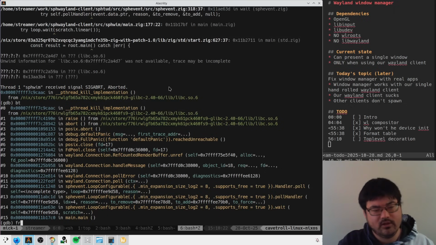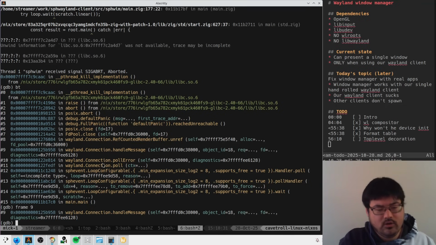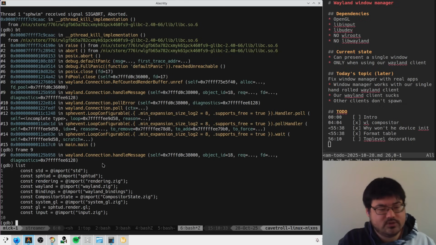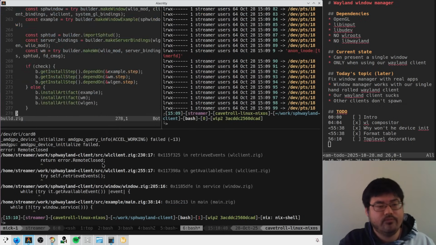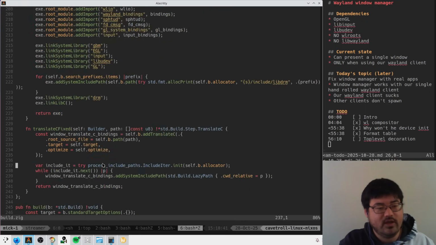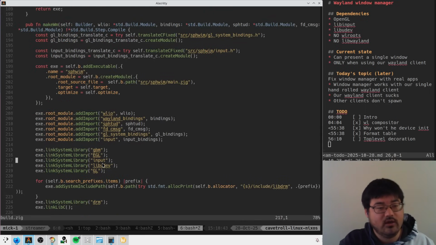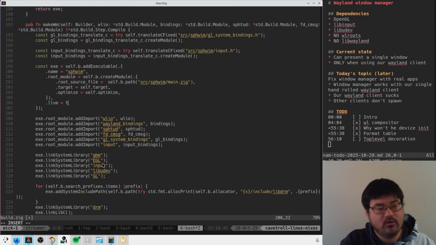Feels like we're seeing this ref counted buffer thing close on handle message. So, oh, debug info is broken. I forgot. Let's turn on LLVM so we get better debug info.